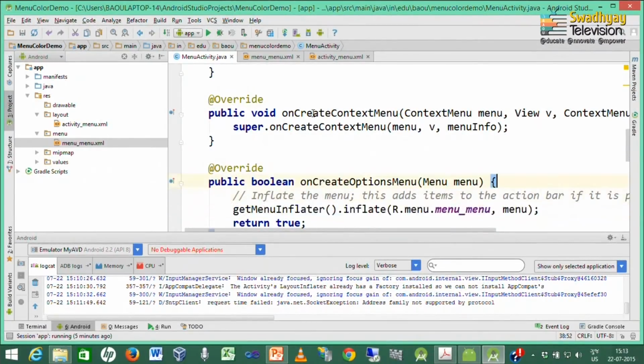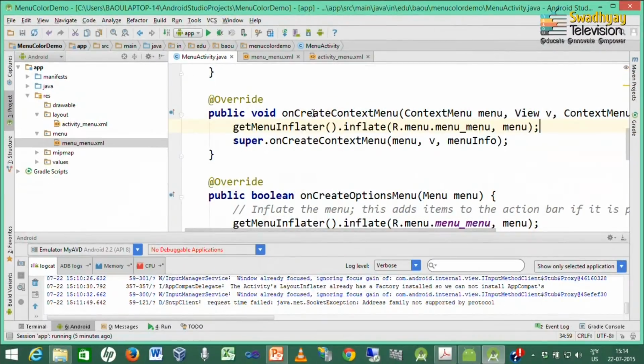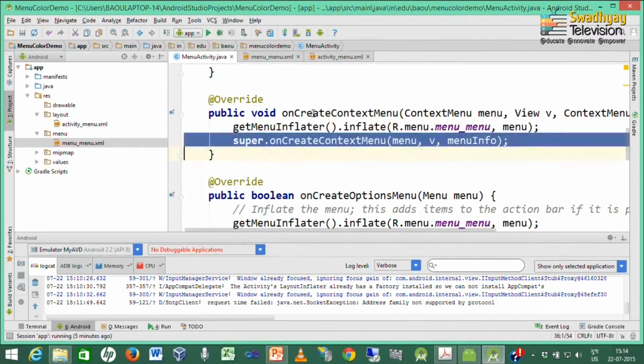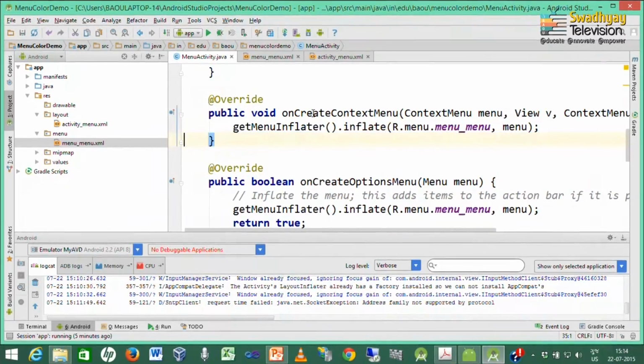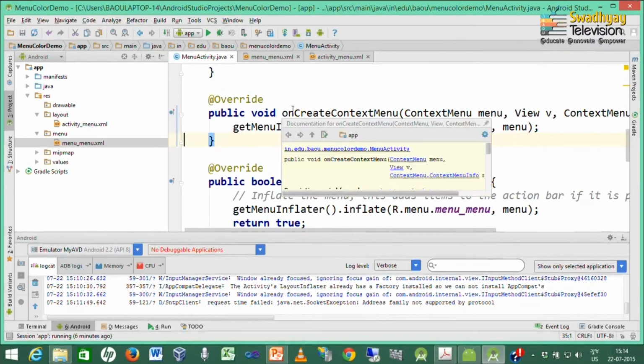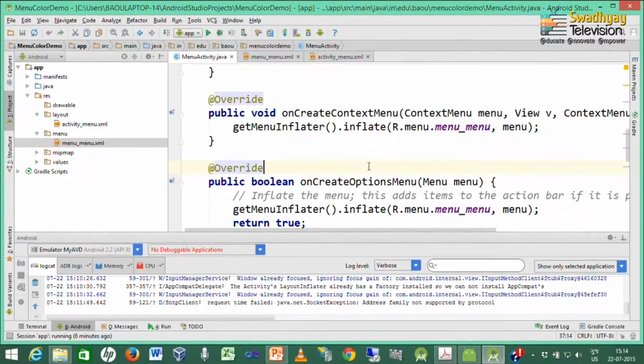So, I am just copying this, and here I write the same thing and remove these. Remember, the return type for on create context menu is void, and the return type for on create option menu is boolean.